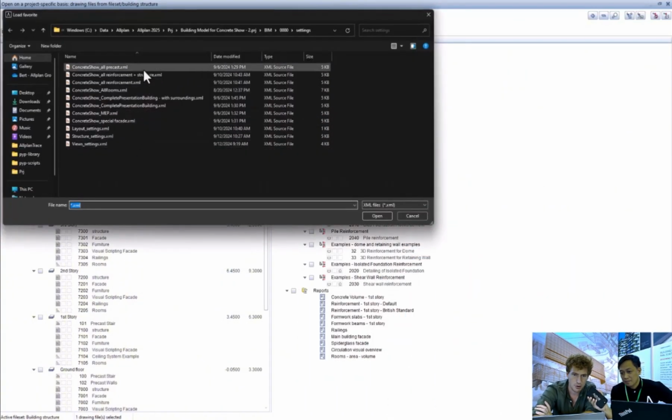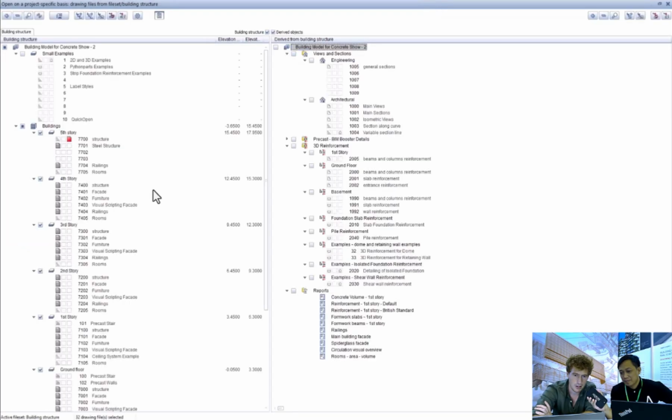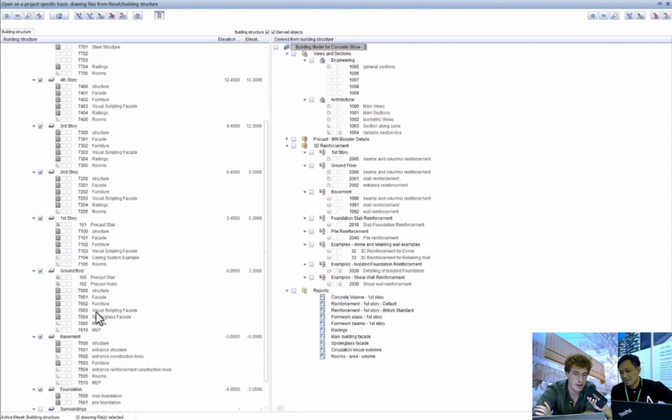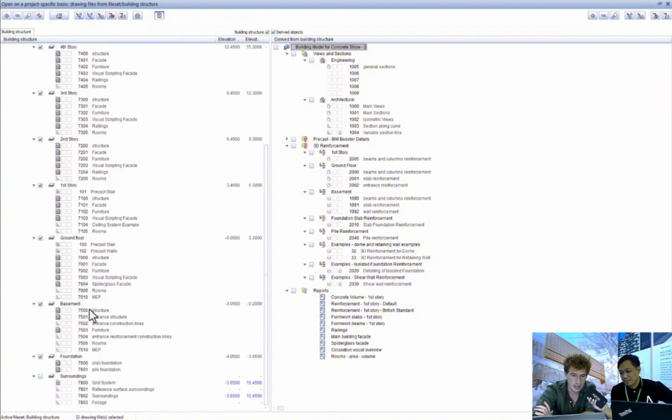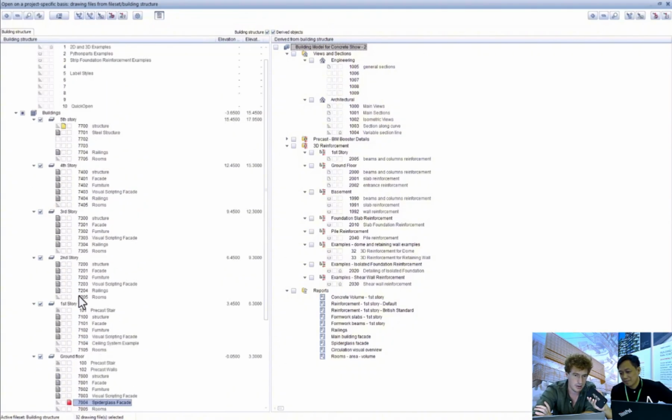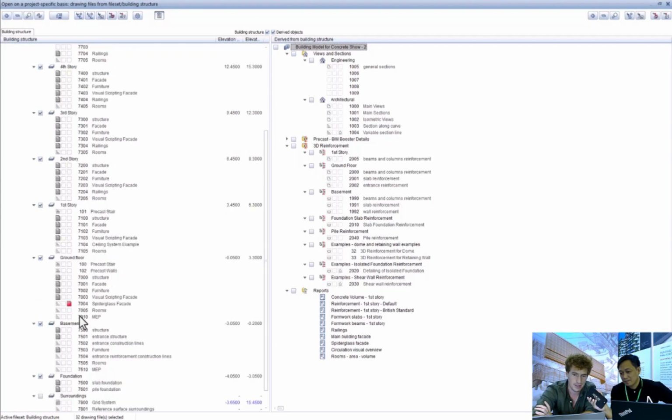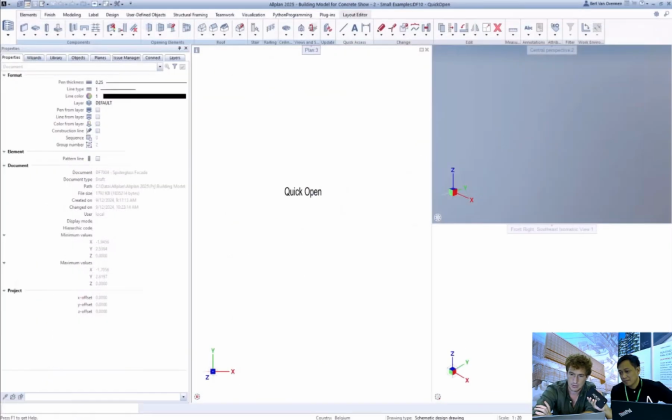Well, let me load a favorite for that, because we don't have to make it more difficult on ourselves. We can just load a favorite. Then all the necessary files and necessary floors of the building will be activated at once. And we activate the drawing file for a facade. So close that.